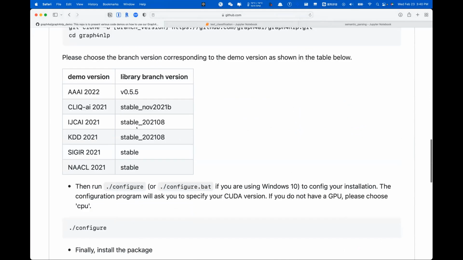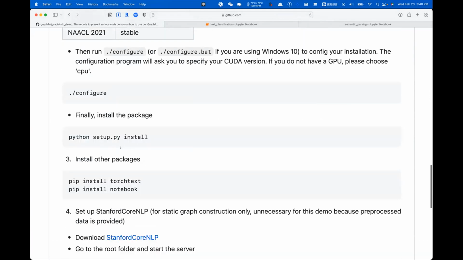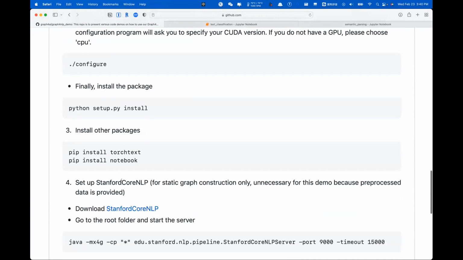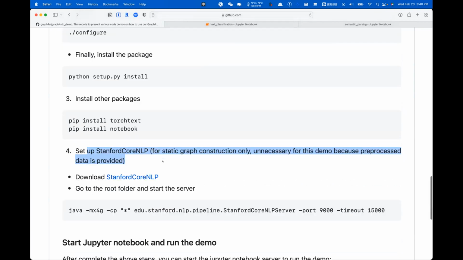You also need to install some other toolkits like the Stanford NLP toolkit, because our library uses it for static graph construction. Remember that we usually do static graph construction during the pre-processing stage. This can help us build a dependency parsing tree, IE graph, and so on.